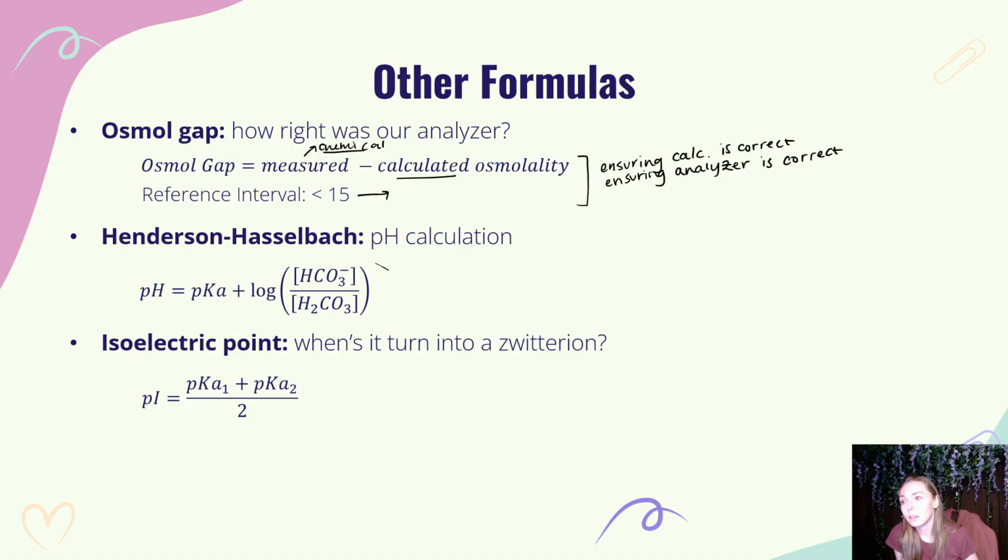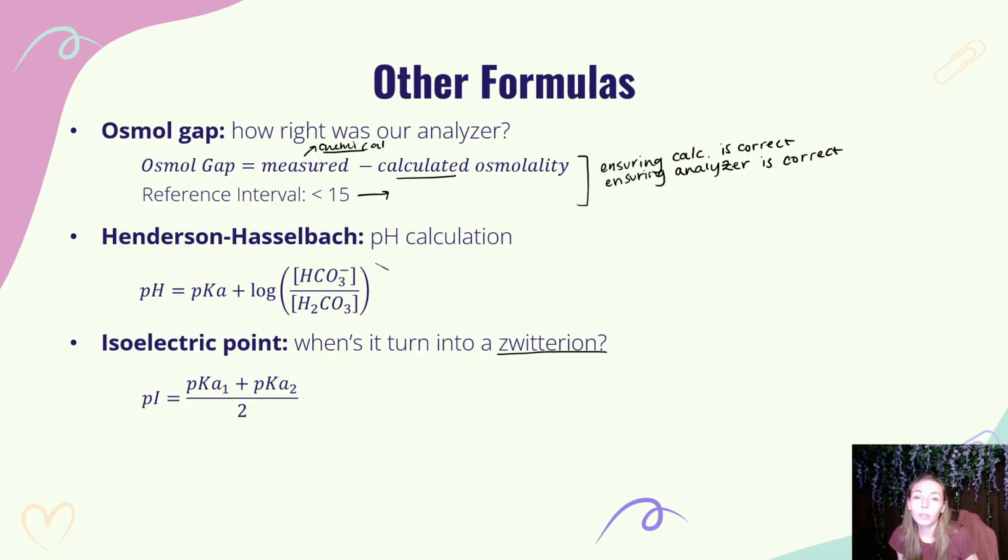Isoelectric point, this is another one that's a plug and chug, so I didn't see the point in going through it. All that you need to know for isoelectric point is that that is when your amino acids, that's the context that we talk about this in, are in their Zwitter ion status, which is where they are amphoteric. It's where they're at the balance point, isoelectrically speaking. So that's what the isoelectric point literally means.